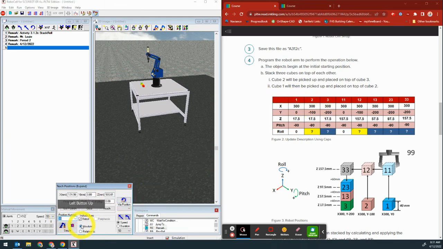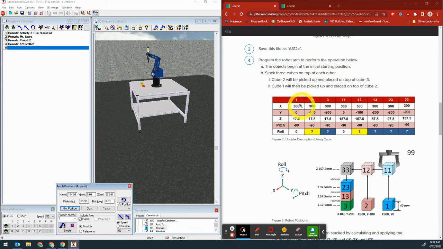So when you want to program a new position, you type in the position number, and then you hit record position. So when you hit record position, if you click the drop-down arrow, when it pops up, we'll see that I have 2 positions now, position 1 and position 99. But if I hit get position, nothing's going to change because when I hit record position, that robot was at the same location as it was before, as position 99.